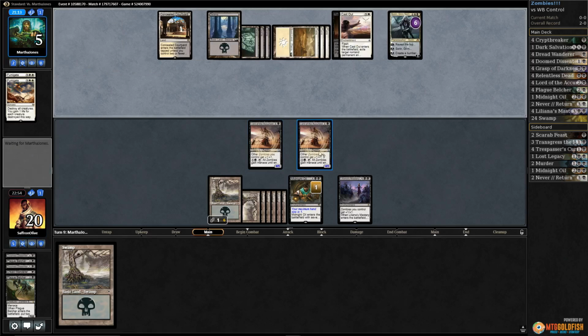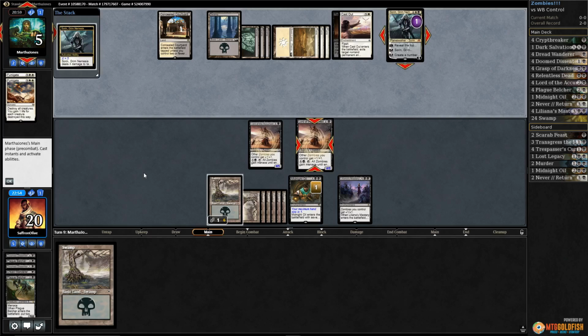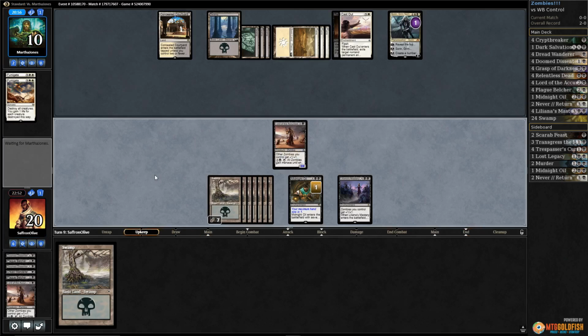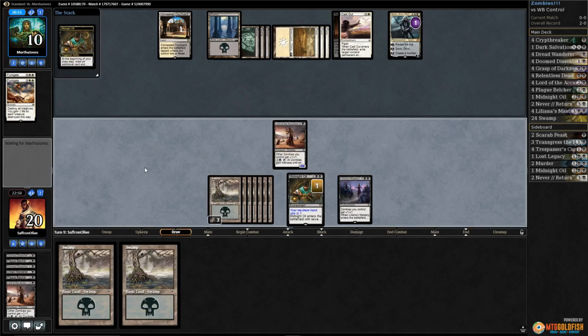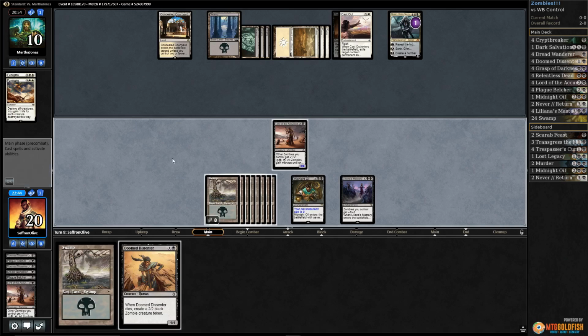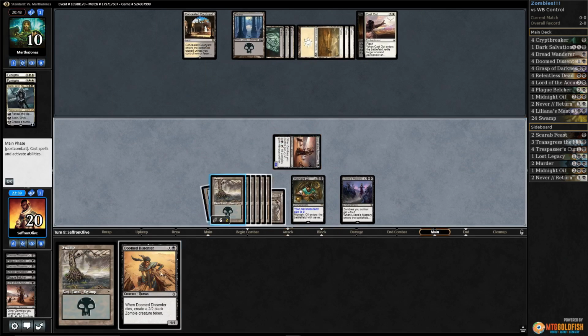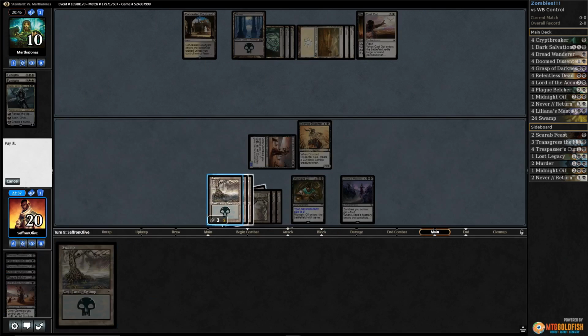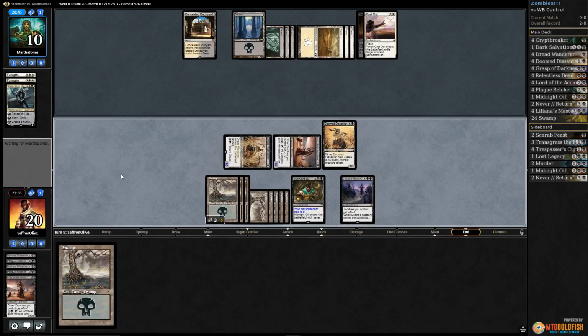There's a Sorin. Probably has to kill a Lord here. And we're drawing an extra card every turn thanks to Midnight Oil, which has been a surprisingly good addition to the deck. Yep, there goes our Lord. Opponent passes. Swamp and Doomed Center. We'll play the Swamp. Well, attack Sorin. Sorin down. Doomed Center, get back our Dread Wanderer, and pass the turn.